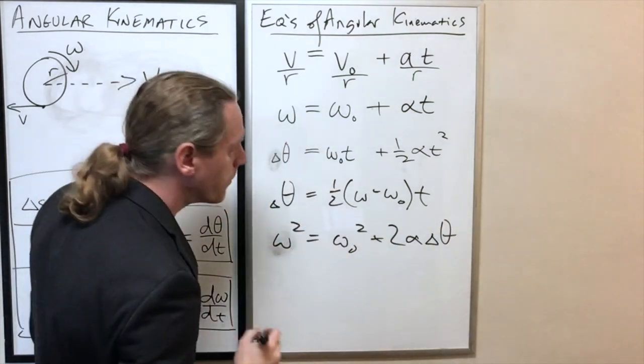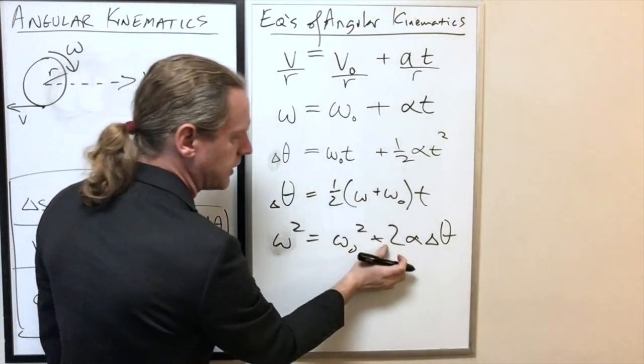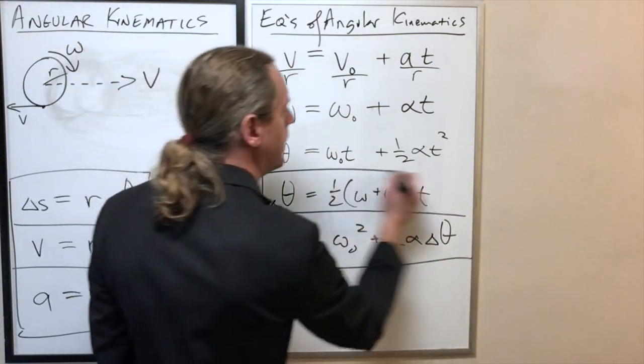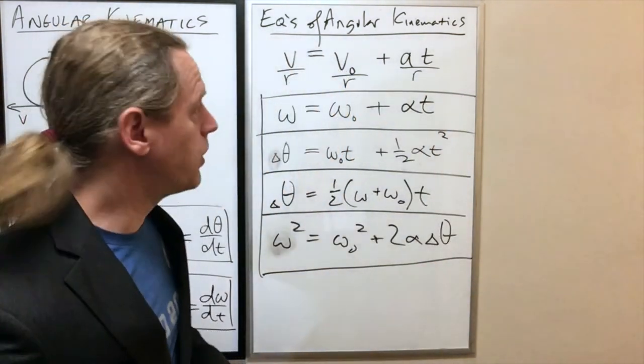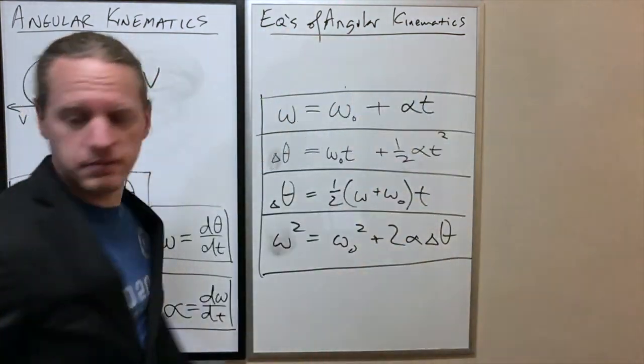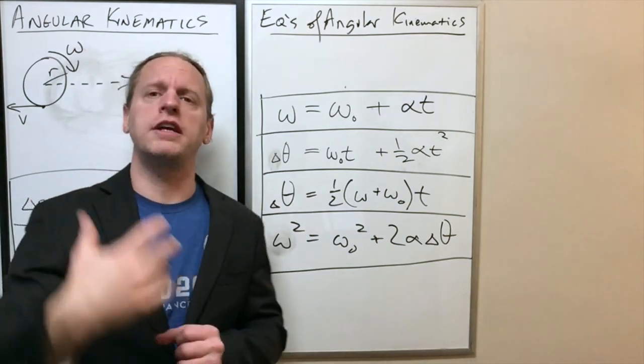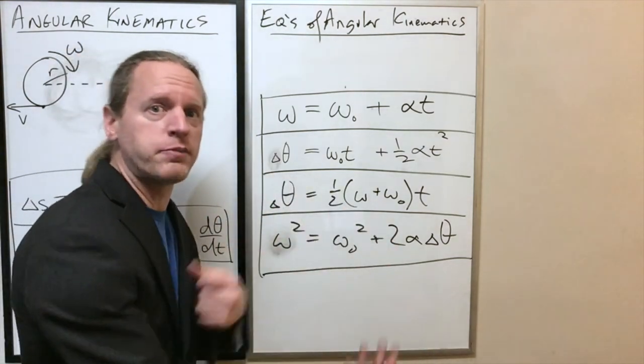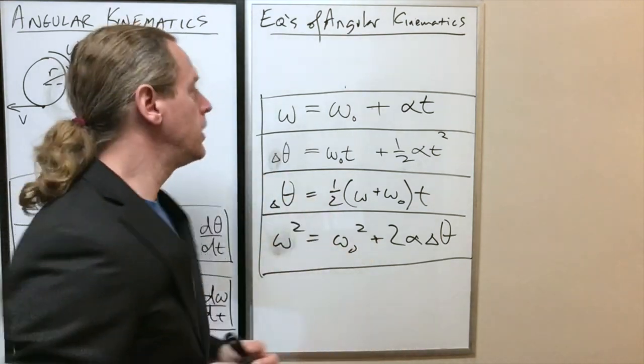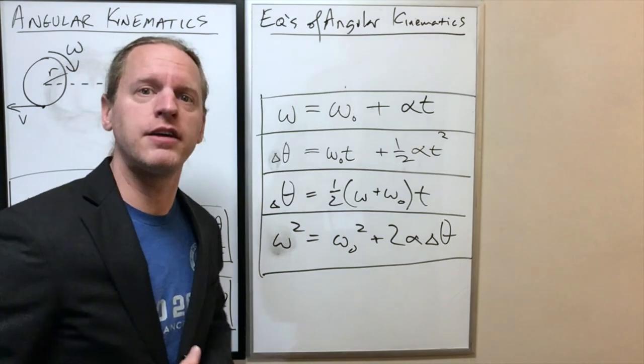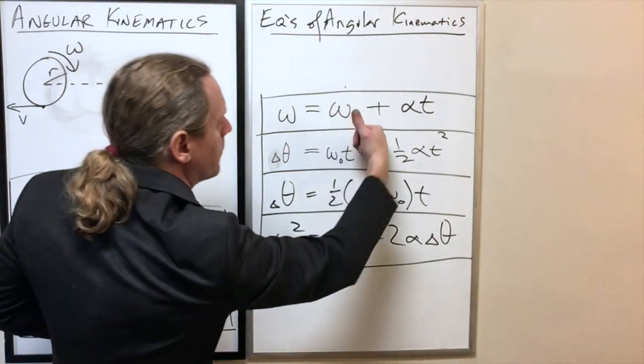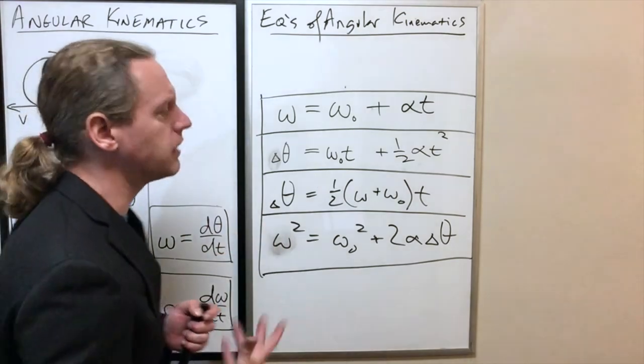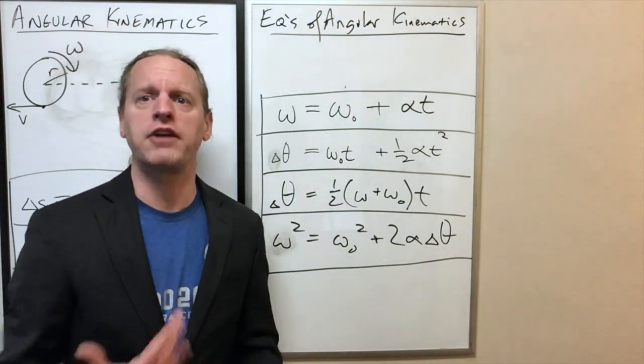All I'm doing in my head is just replacing the angular variable with the linear one or vice versa. You can now make that exact same chart that I typically make for the linear kinematics equations. Essentially any angular kinematics problem you're going to encounter - something rolling at a given speed or a wheel spinning at a given speed that experiences an angular acceleration for a time - you can always find one of these four equations that should allow you to solve that with one step only. These are the basic variables of angular kinematics, and make sure you're used to working in radians because that is how we typically deal with these - it's the most natural set of units for us to use.